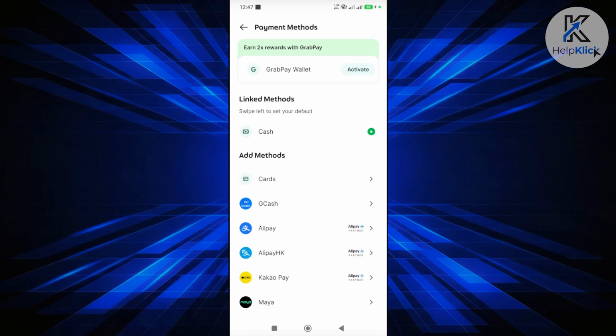If Grab Pay Later is not yet available, you may need to build your profile, for example by making some transactions directly through your card first. There's a whole trust process so that Grab can verify that you have the capability of using Grab Pay Later. So you may want to do a few transactions, like 5 to 10 transactions, and see if Grab Pay Later appears on your payment methods. But yeah, that's about it.